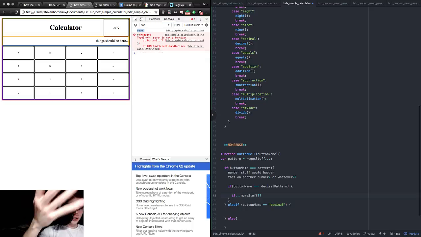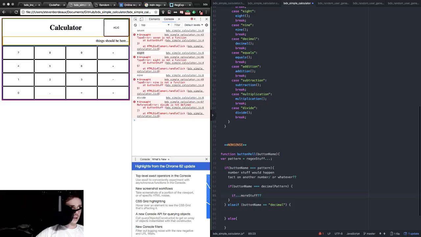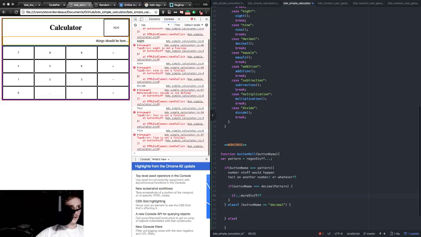Ours is having an issue with the functions that we've tied it to. However, it does throw up the name of the button in the console log, which at a minimum is really what we were looking for. So the buttons are live. The click events do in fact work, which is critically important.